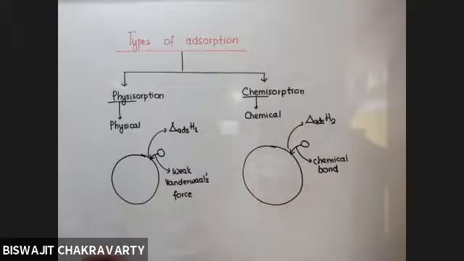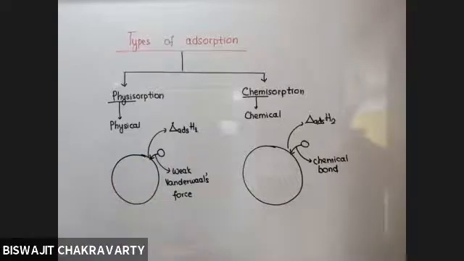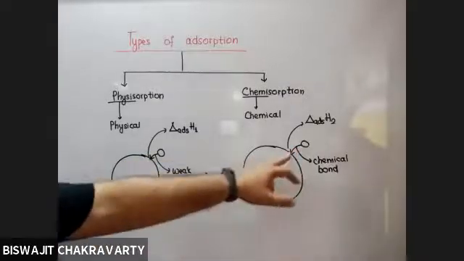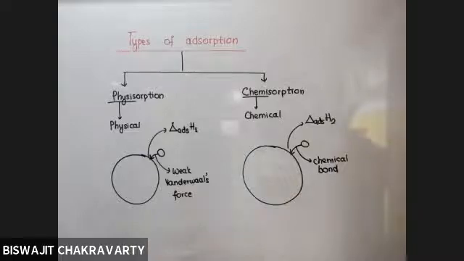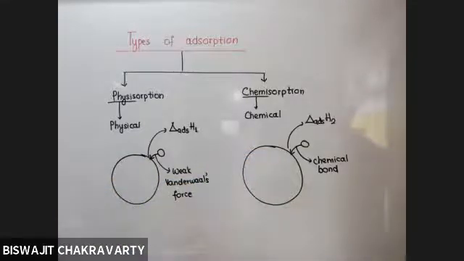Next thing, out of the two, where is it relatively easier to remove the adsorbate? Physisorption. Obviously physisorption, because they are present together through weak van der Waals forces. But here it is very difficult to remove one from the other, because once they have started reacting, it will be very difficult to remove, as they are getting converted to some other products. Next difference is that enthalpies of adsorption obviously are different. For physisorption, enthalpy of adsorption is very poor. For chemisorption, enthalpy of adsorption is very high.